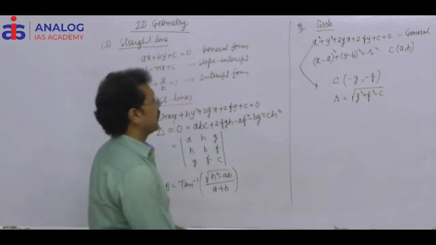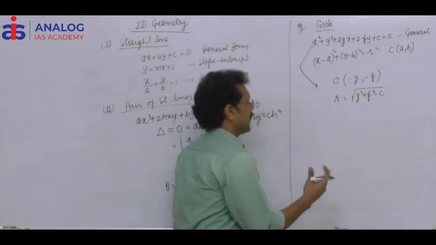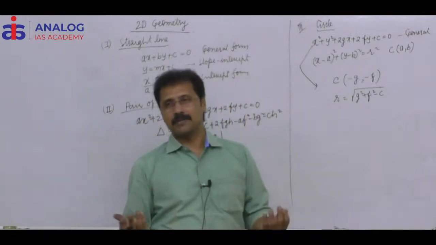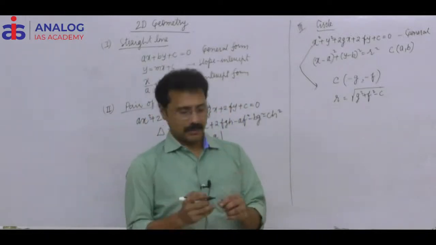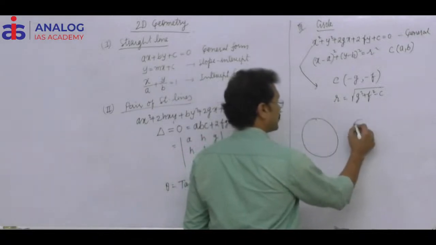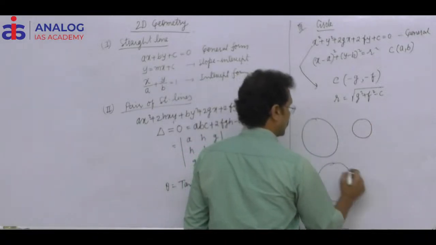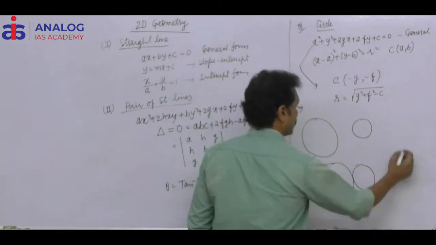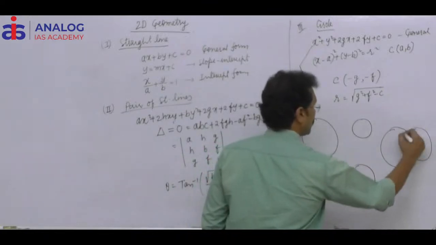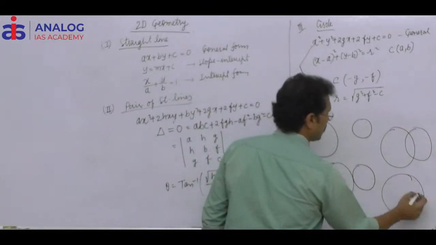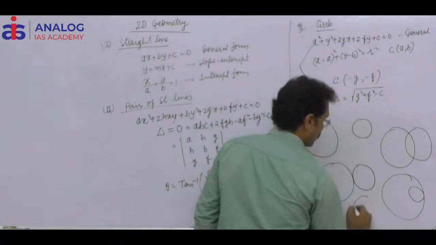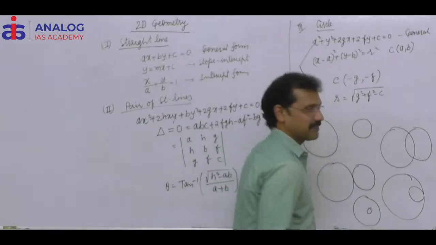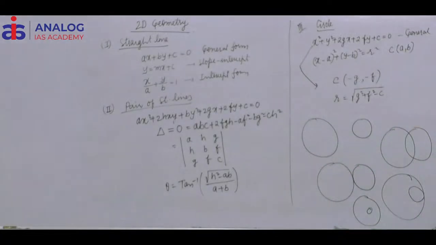Okay, these are circles. So we have pair of circles also. Pair of circles generally would be two circles. It can be like this, or they can be touching each other, or they might be intersecting circles, or there might be a circle which is inside another one. So varieties would be there. That's not a big thing.